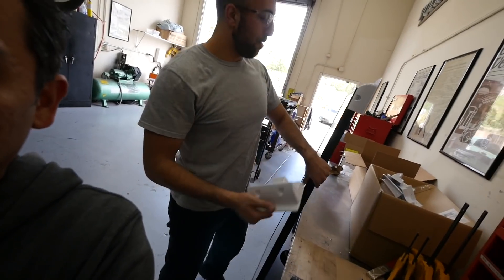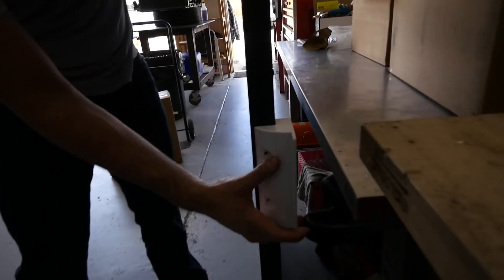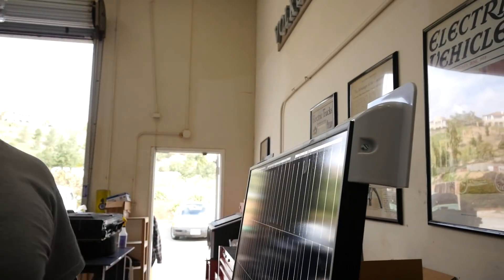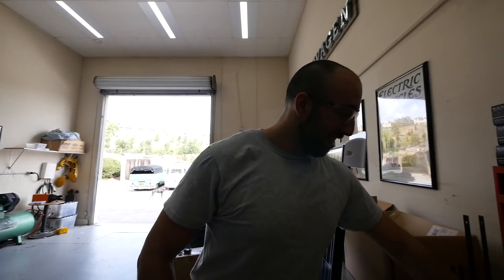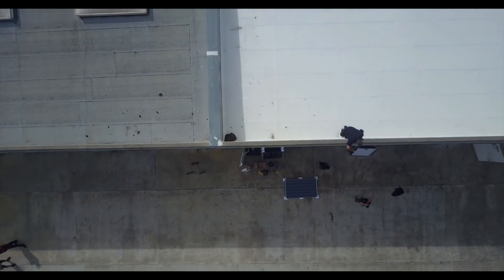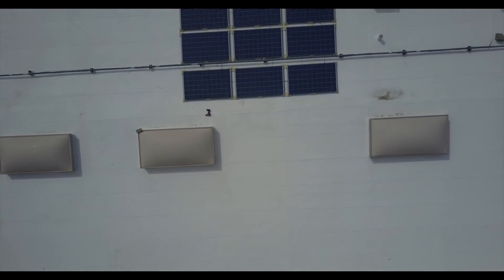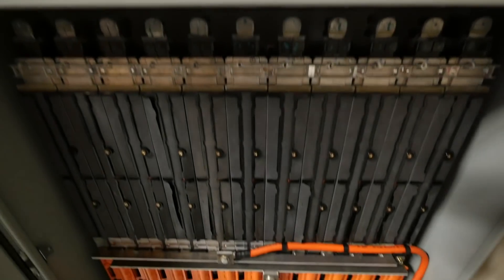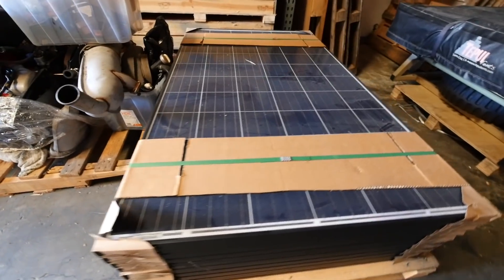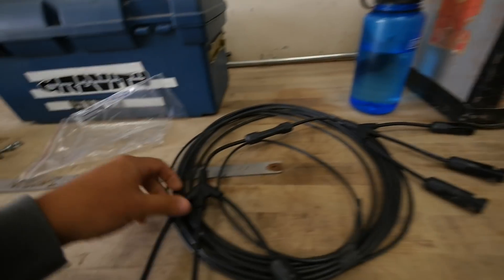Anthony, what are you doing on these panels right now? We're putting the brackets that go here to mount against the floor to raise the solar panel on the roof, and then we're throwing them up there — all nine of them. Back at Iwi West, we're going to work on the power wall and install more solar panels up on the roof. Let's go check it out. Here are the cables pre-made.